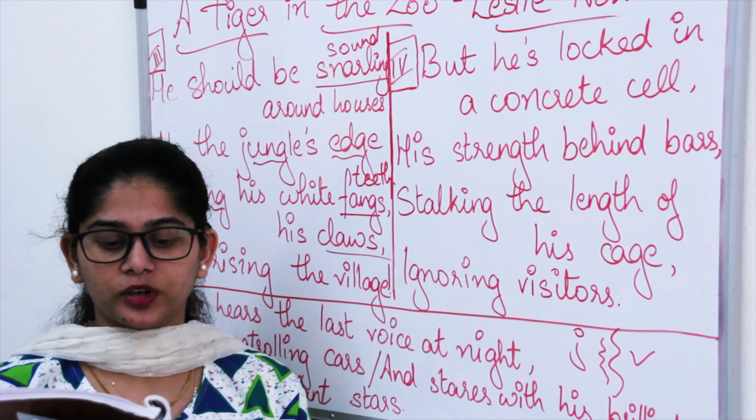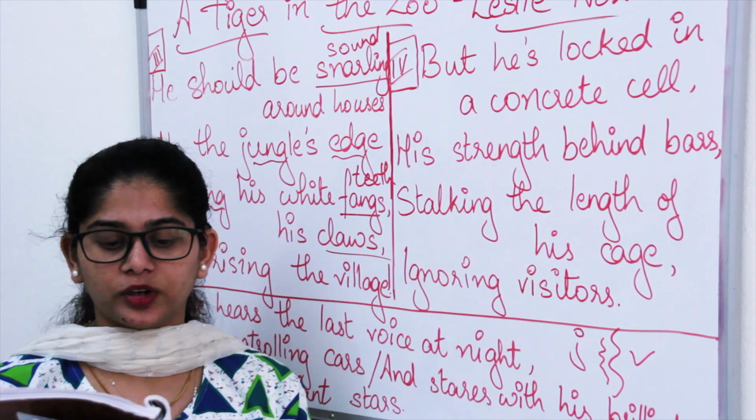Now we'll move on to the poetic devices of the poem. I've been repeating a lot of poetic devices, you might know them, so we'll just go to the poetic devices of this poem. The first one is the rhyme scheme. I remember in the previous class I taught you how to find the rhyme scheme of a poem by looking into the first stanza. I told you we'll be looking at the last words of each line. That's how you do it.